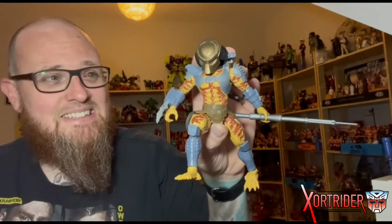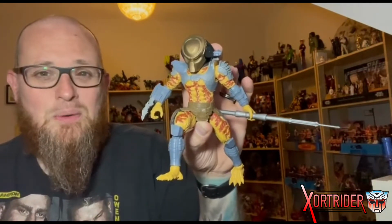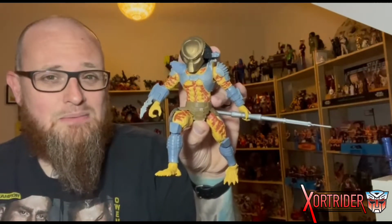And I don't understand how or why they're so cheap. These could easily be sold at the £20 mark. Like, there's a strong value for money there. This thing is so impressive. It's fully articulated. The plastic quality kind of reminds me of something from my past, and I can't for the life of me put my finger on what it is.